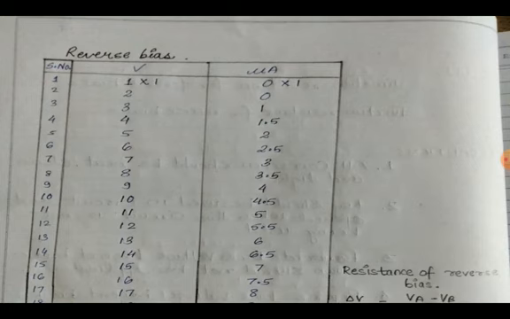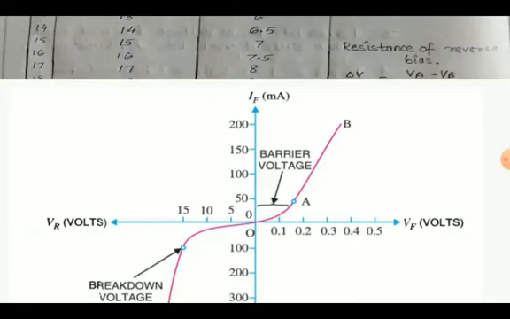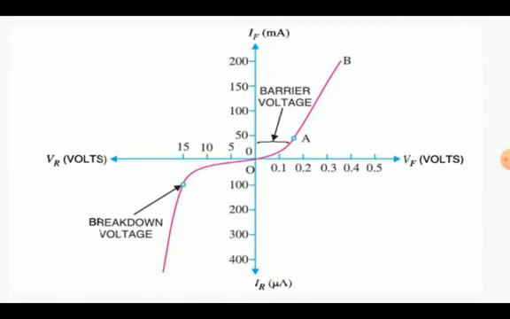Now we will be calculating the resistance in reverse bias and the resistance in forward bias. You will have to plot the graph, and you will get this kind of graph. Then you take the slope in the forward bias and reverse bias conditions, and you get the resistance for forward bias and reverse bias. I hope you know how to calculate the slope. If you have any doubt, you can ask during your respective physics periods. That is how the graph will look for your forward and reverse bias conditions.